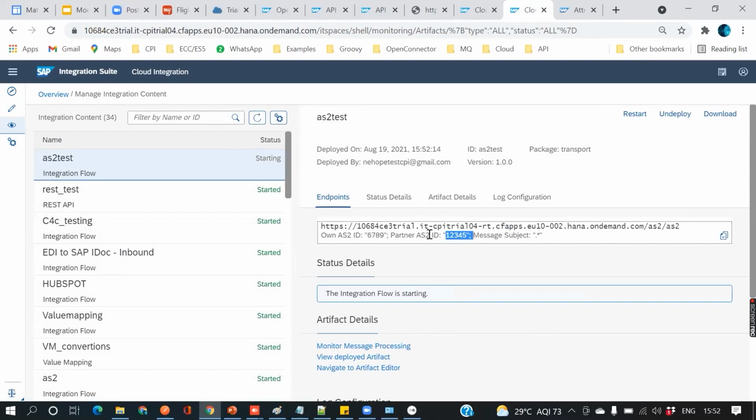Whenever they send a message, it first reads this own AS2 ID and the partner AS2 ID, and it will allow any subject. If you send any content, it will allow it. This will be the URL the AS2 system generates.